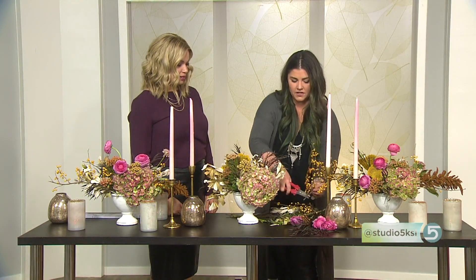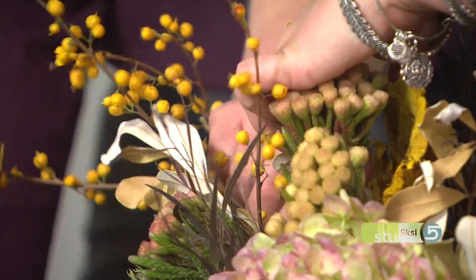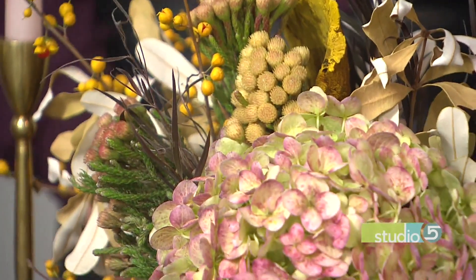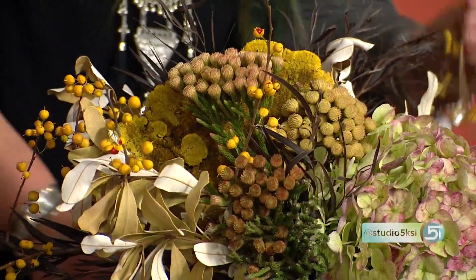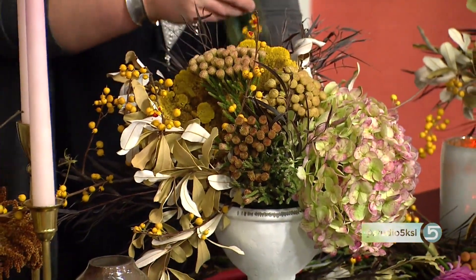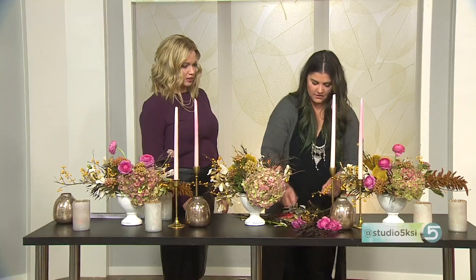This bittersweet is another fall favorite. These are so fun because you can cut into it and use it — it kind of has a mind of its own. It's nice because it allows you, in a table-scape setting, to pull in a candlestick or a little vase. It's so irregular in shape, and it can take up space — if you want, you can let it go really long and cover a couple feet of your table. We're just going to add some to the side to balance it out, and then accessorize with these little things.